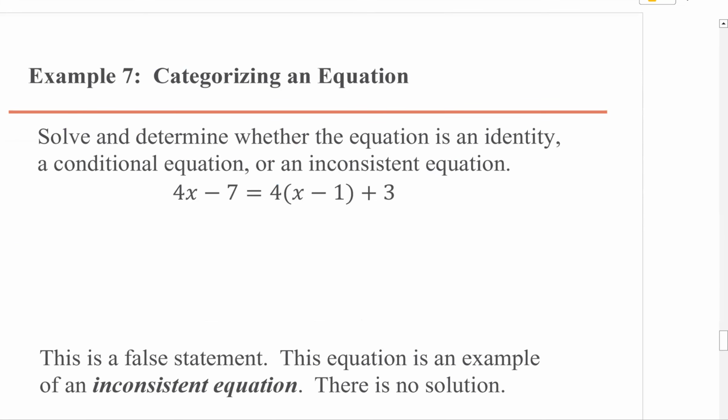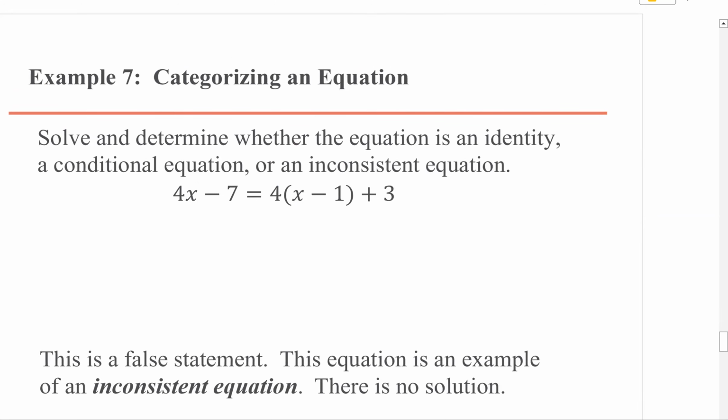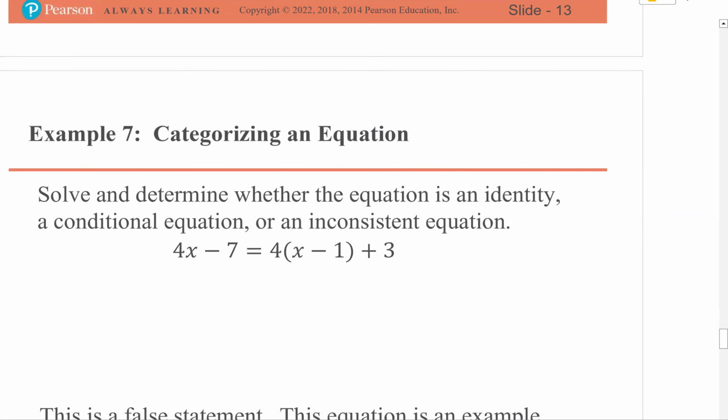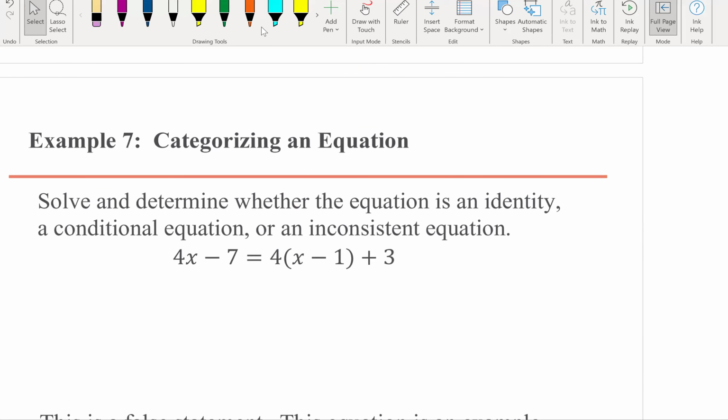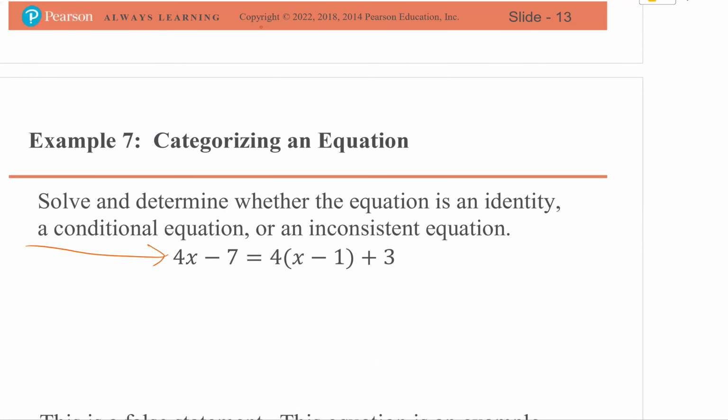So here they want us to solve these equations and then tell what kind it is. I don't want to give it away, so I'm going to hide the answer. Oops, the answer's down there. Pretend you don't see that. Solve the equation. Okay, what do we got here? Let's solve it as if we don't know anything weird is going to happen.